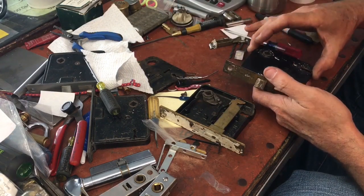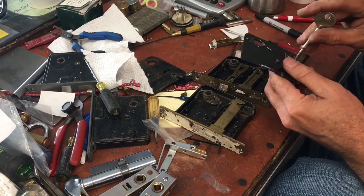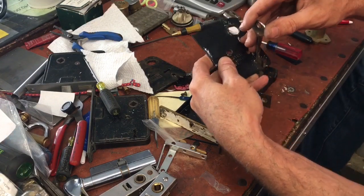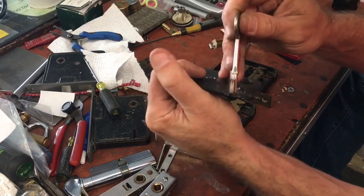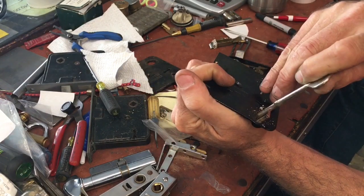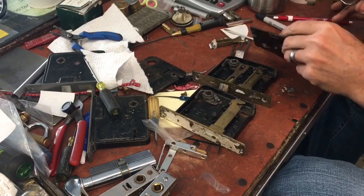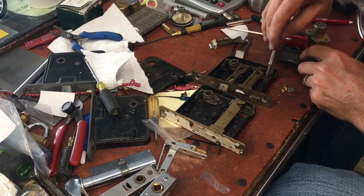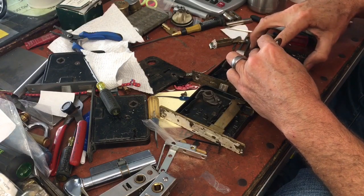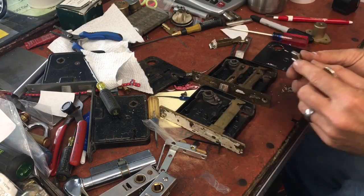So this is our new haven, which means I have to go ahead and cut this edge. It does need to be ground down a little bit more, but let's go ahead and cut this edge and see what happens. And also it's still too thick. So I'm going to take a little bit off each side.